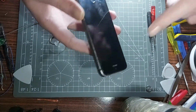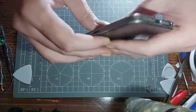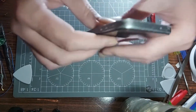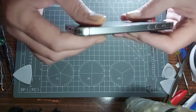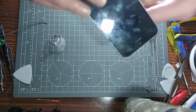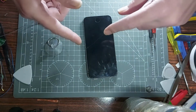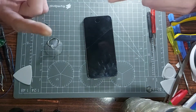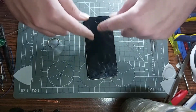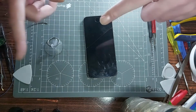I'll go into it in a bit more detail in a second, but as you can see the condition's not the greatest, but none of this matters to me because there's a couple of parts of this I can use which are really useful for future videos. Technically, the main part of this, the motherboard, has already been used, kind of, because by the time you see this, the video that I'm using it for will already be out, if you get me. So this is the past speaking to the future.